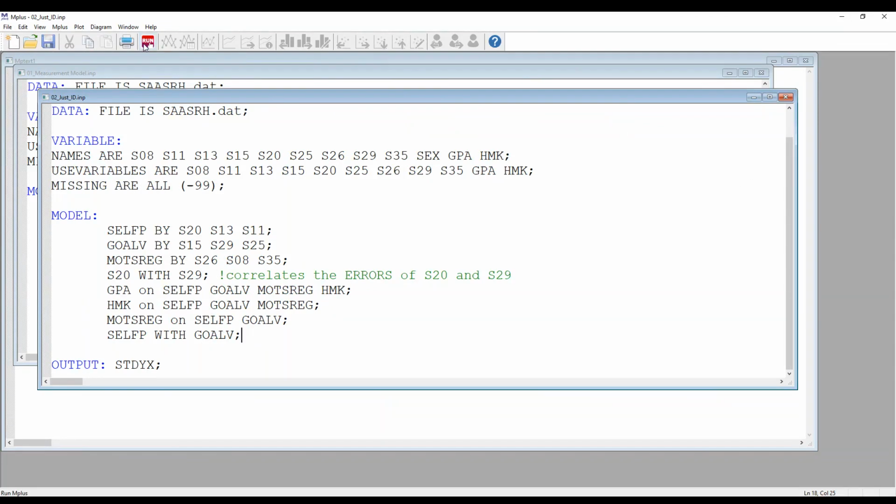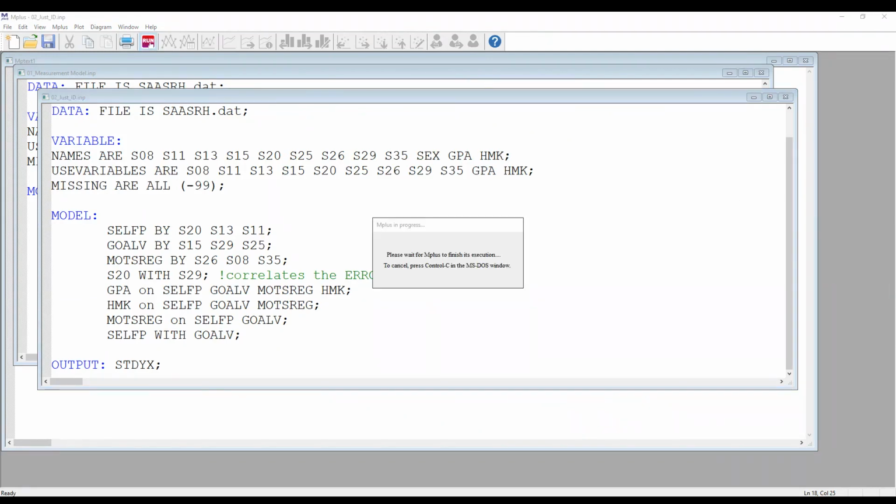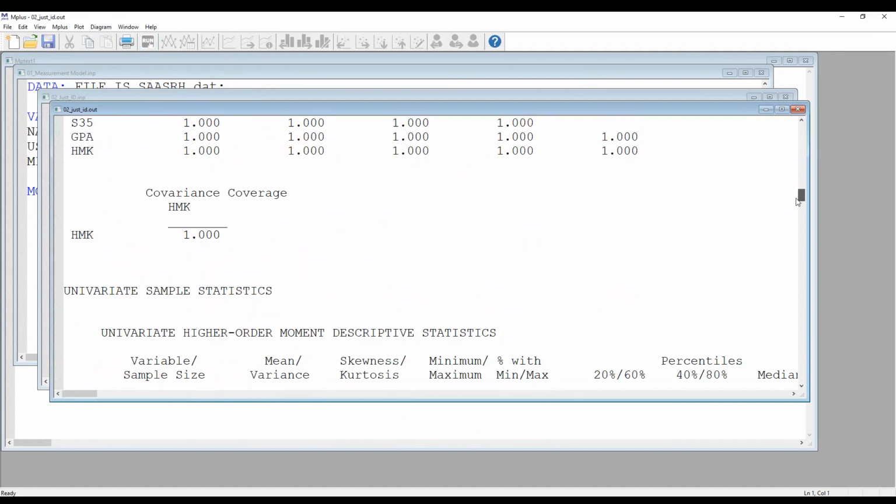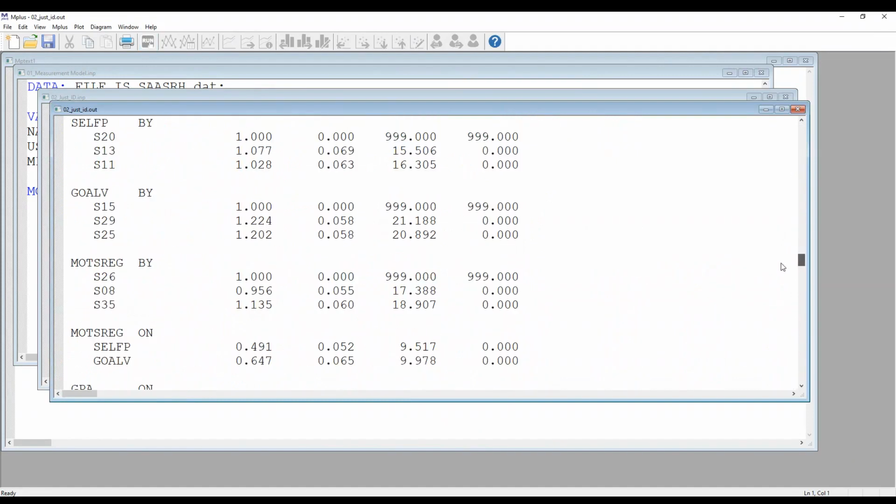And just to remind ourselves, in this model, I'm only going to be looking at 3 parameters. Remember, I'm going to be looking for those 3 conceptually omitted paths, which maybe you don't remember from last time. So I'll just remind you, it's academic self-perceptions and goal evaluation to homework, right? I've got to remind myself. Is that right? And motivation to GPA. So we run this. I should have marked them on here, my conceptually omitted paths. So let's start by going to the conceptually omitted paths.